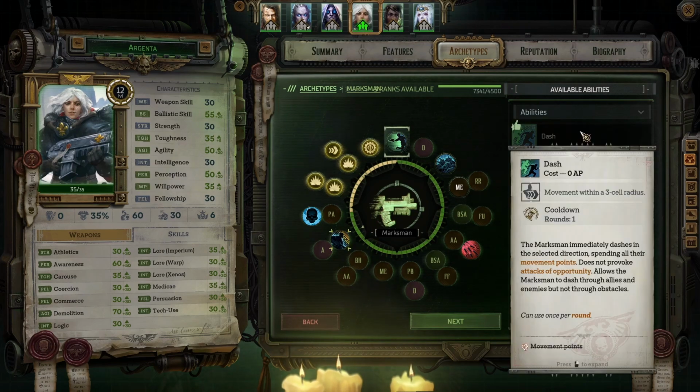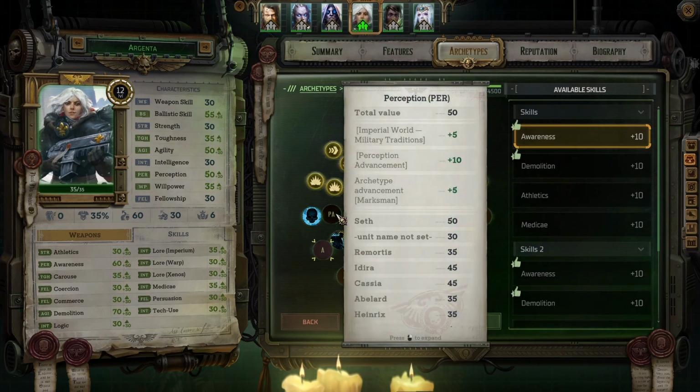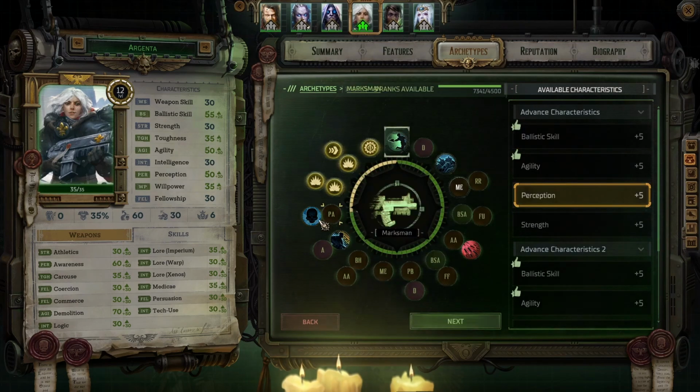At level 11, we get another ability choice. I'm a big fan of Concentrated Fire, but we could go with Dash here, which lets us consume the rest of our movement points to dash to a certain location. This will allow us to move through allies and enemies, and you won't provoke attacks of opportunity. This is an amazing get-out-of-jail-free card so that we can move away and keep blasting, even if enemies are next to you. If our Demolition is capped, we'll be increasing our awareness or Medikai instead.